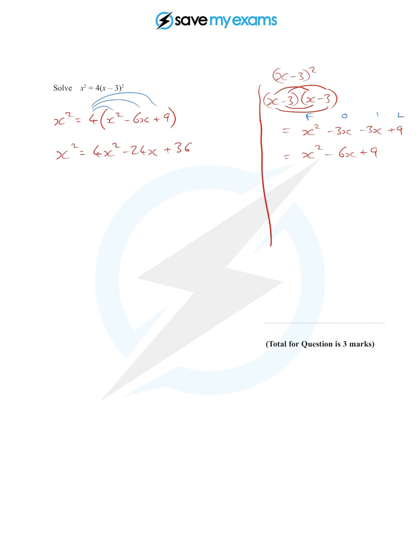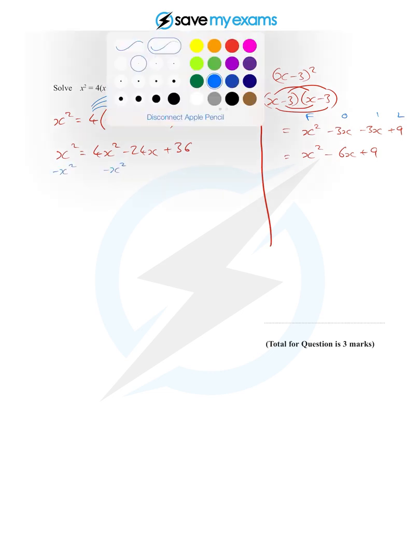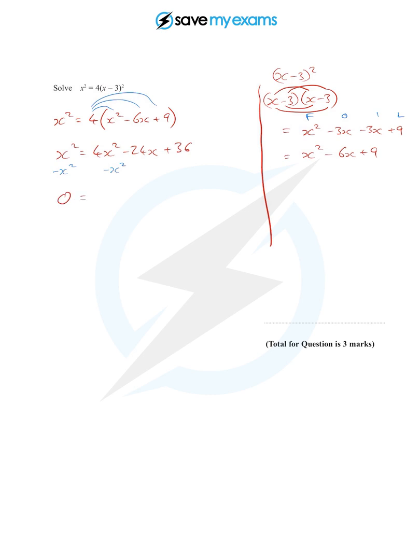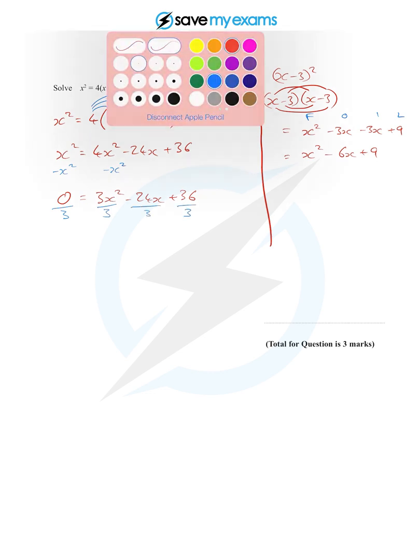Right, now this is beginning to look like a quadratic equation. Look, I've got x squareds, I've got x's, and I've got a number term, but I've got an x squared on the other side too. So to make it look like a quadratic, let's subtract that x squared. And if I do that, I get 0 on the left-hand side, 3x squared there, minus 24x, plus 36. Now that looks like quite a nasty quadratic until you spot there is a factor of 3. And if I divide everything by 3, life will become a whole lot simpler. Or at least I hope it will.